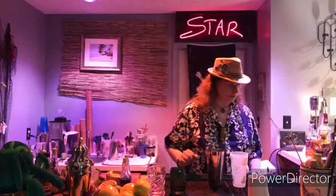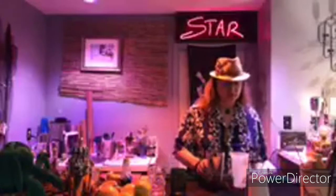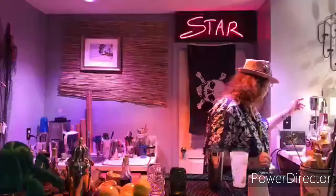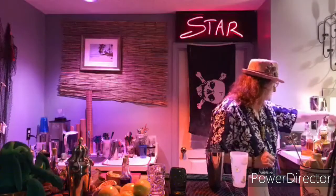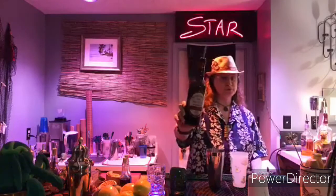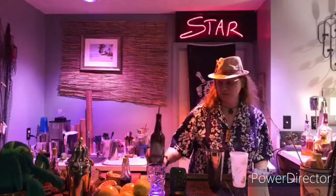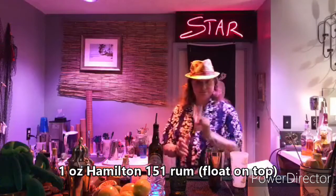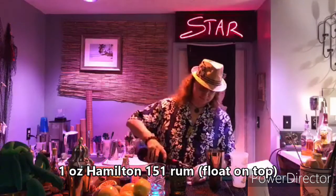The fourth ingredient is what's going to be a float on top of this of a higher proof rum. And in this case, what I'm going to use is Hamilton's Ministry of Rum 151. So we're going to do a full ounce of that as a float on top. 1 ounce.